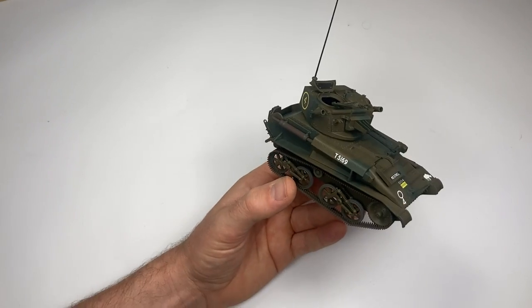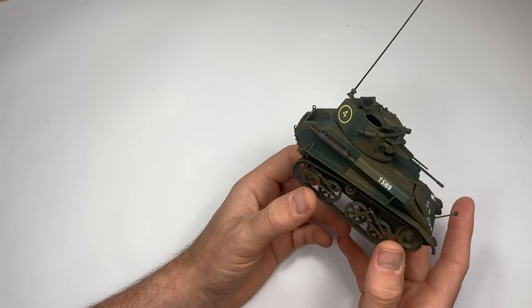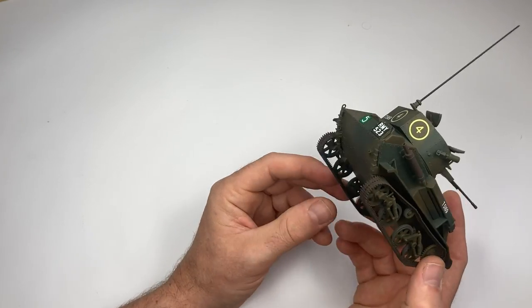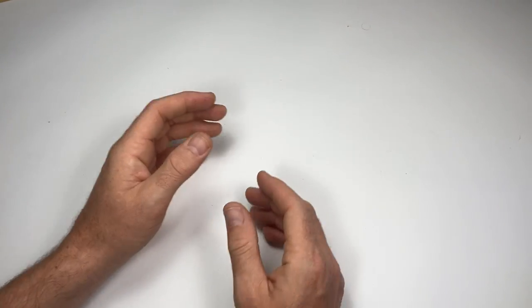So that's the Vickers, which I hope to start bringing together this week. The heat is actually a good thing if you're doing bases, because it makes things dry off very quickly, which can take a bit of time when you're in the winter, for instance.